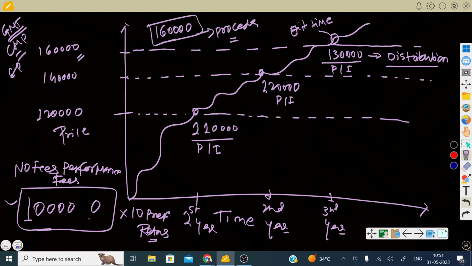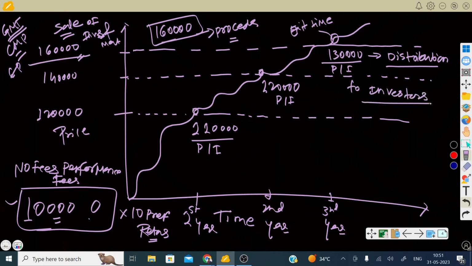Proceeds is nothing but the sale of the investment. In a hedge fund, what do we do? This becomes your purchase of the investment and this becomes your sale of the investment. We are doing the same thing here. Proceeds means the proceeds you receive when the fund sells that investment in the market. Simple. When you receive 1 lakh 60, you need to ensure the return of principal and interest to the investor, correct? Then return it.